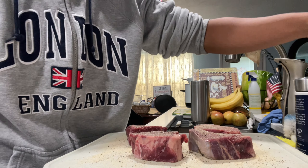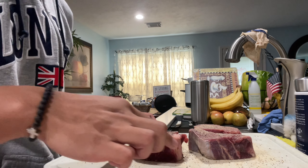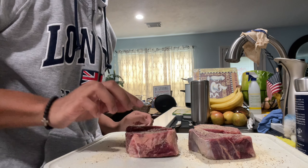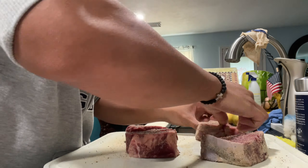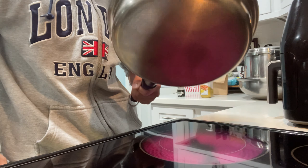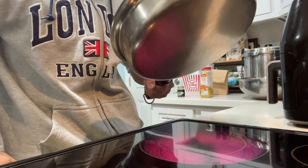With the leftover seasoning on the board from that overkill pour, you can just flip your meats to the side so you can season the sides also. Just roll it around too. Pat down all the extra seasoning left on the board. For the pan heat, I like putting it on medium high — I don't usually work with all the way high, that's scary, all that oil starts popping everywhere. For the oil, I have some vegetable oil — just going to put enough to cover the bottom of the pan, but I'll keep it out because later on I'm going to need to add more.